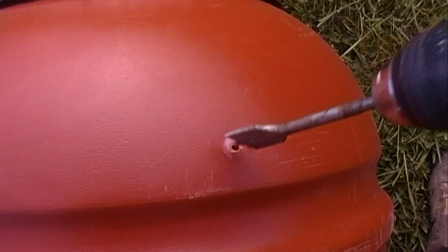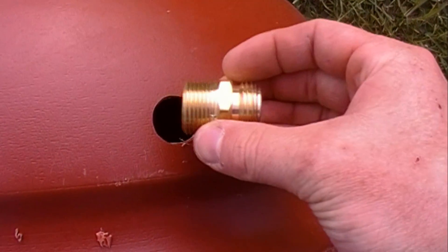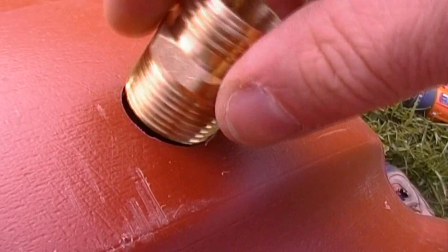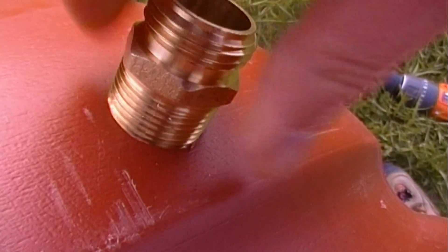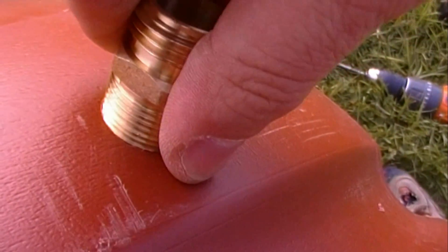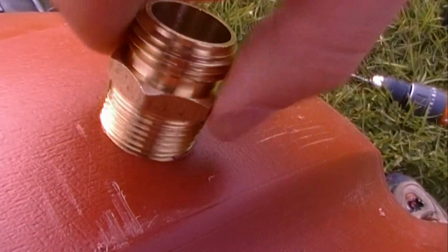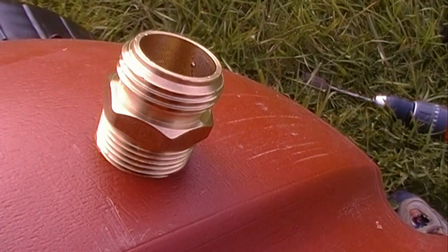Finally is the overflow. Take a one-inch spade bit and drill a hole for the overflow fitting. You can use a lot of different items for an overflow — this is just the one that I like. It's actually an irrigation fitting with a one-inch outside diameter and a garden hose fitting. I'm going to need a crescent wrench to do that up. It's not necessary for this to be water-tight, since it's just the overflow anyway.